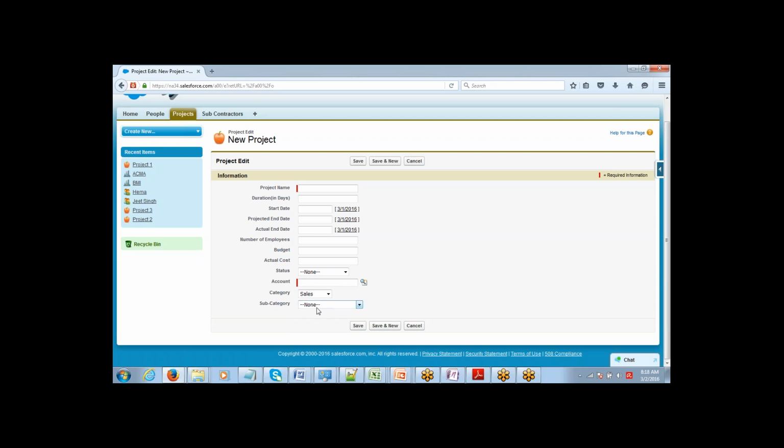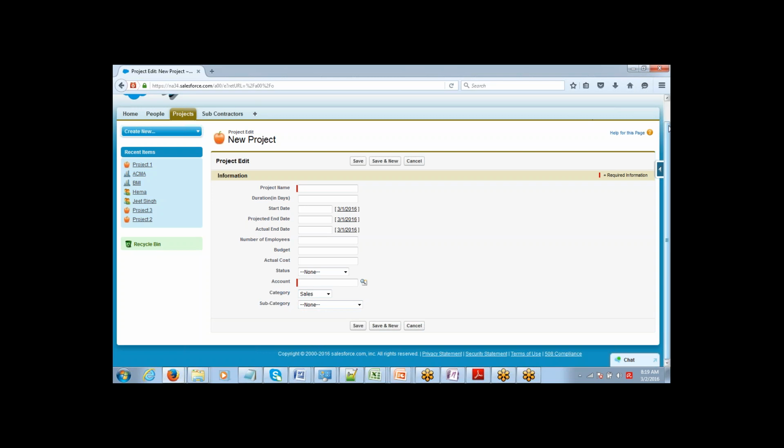So we want the subcategory to show only the relevant information based on the category. Okay, so here what we need to do, we just need to go ahead and create a field dependency. We need to make subcategory dependent on category. So based on what value is selected on the category, the options will be available in the subcategory.